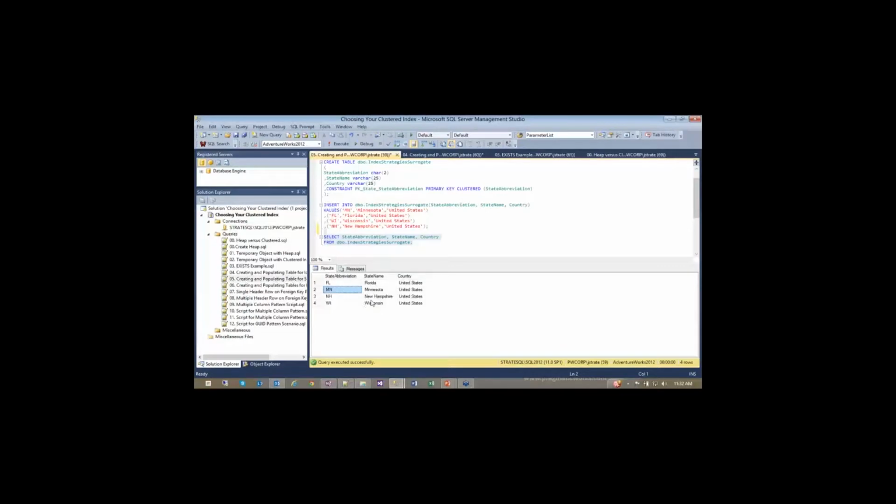Now, I haven't filled this out with all the different state abbreviations that are out there, but this is another case of one of those where it seems like state is a good one to use, but if you start thinking long-term, you start thinking internationally, state abbreviations are actually not a really good fit. So pretty much every time that you have a surrogate key that you want to make your clustered index, you may actually want to rethink that, because in the long term, for most surrogate keys, you're going to want to go back to the identity. But there will be some cases, like dates, where it does make sense.